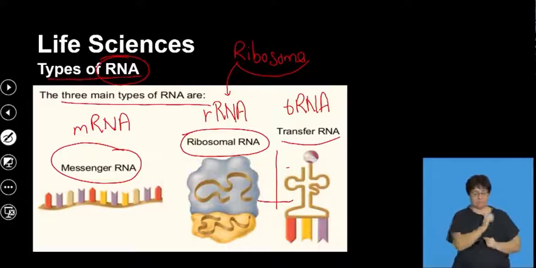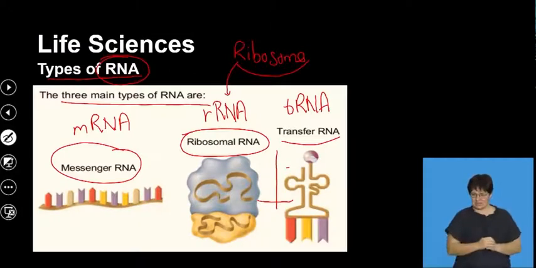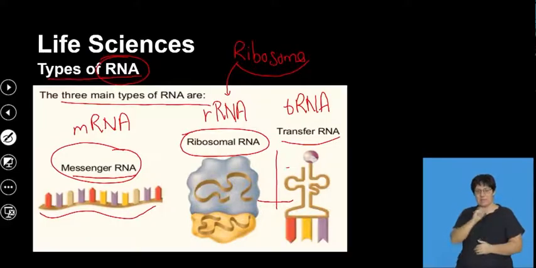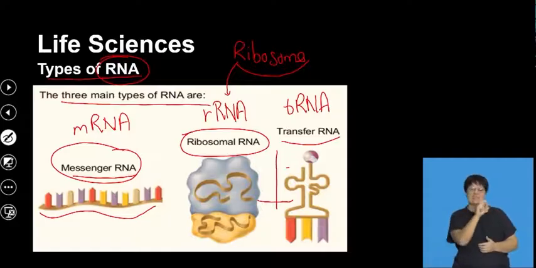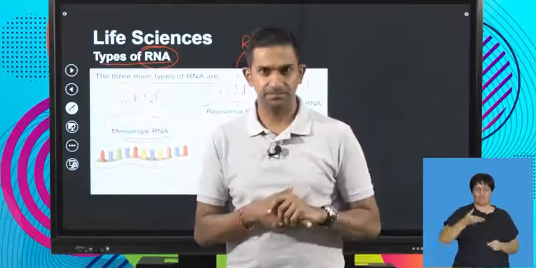These names are often used as a classification system based on the functions of these RNA. So let's try and understand what the function of these different RNA molecules are. Getting back to these slides. So if we look at messenger RNA, the term messenger RNA refers to the ability of this strand of RNA to carry out a message or a code. So when we try and understand what DNA codes for, DNA codes for characteristics which are present in genes.